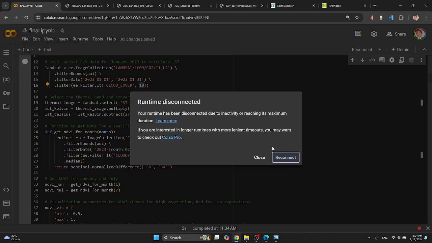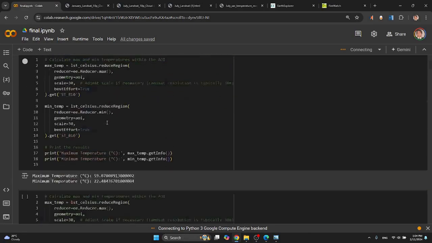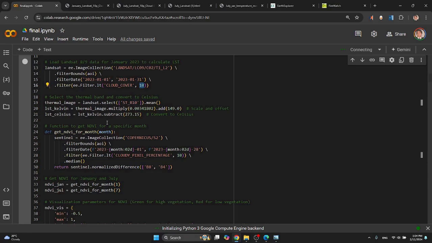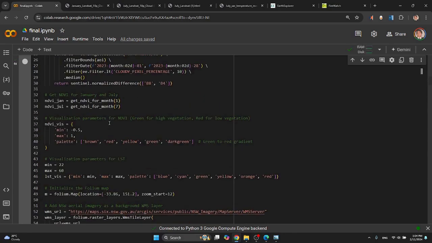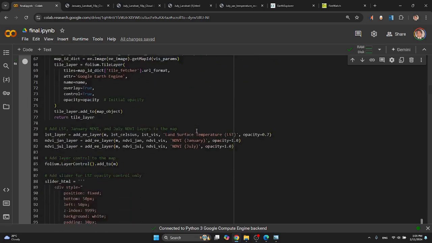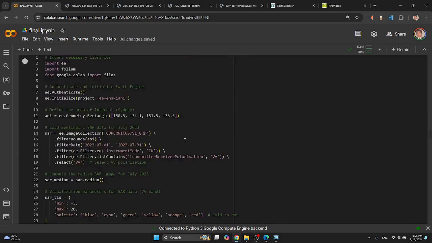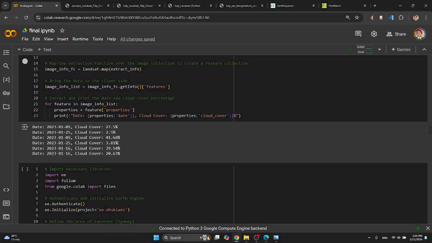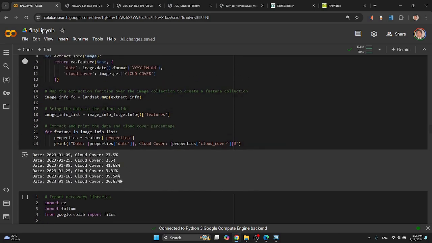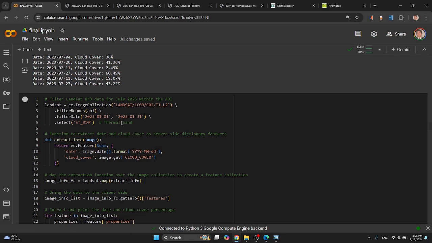The code is pretty much available here. I disconnected; I tried to record the video and it took me a while. This is pretty much the same. I did the mapping and then accessed the data from New South Wales, for example. Here you can do the same thing and then do the legends and so on. The same thing: I tried to find how much cloud percentage there is in the Landsat images. I downloaded the pictures, and Google also helps to create that one.